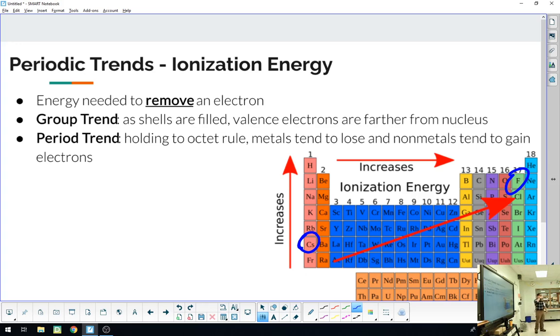However, this is a trend. Who's the special case in this whole thing? The way right side. They have 8 or 2. Their shells are completely filled. They're happy. So this one still takes a lot of energy to remove stuff. So when we look at trends, it is not for certain. So what I recommend you don't do is try to look up these values because it's going to be way in depth. When you're doing the homework, just follow the trend that's here.